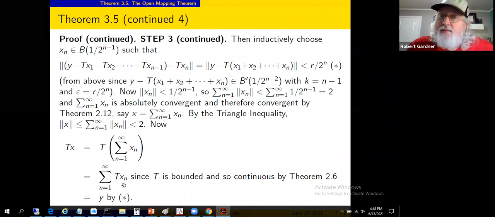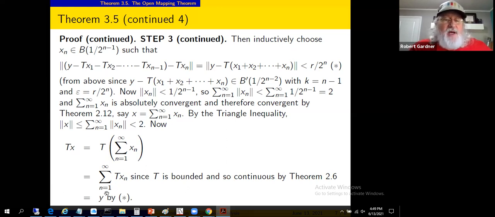You can if it's continuous. Is T continuous? T is bounded. There's the bounded hypothesis. And bounded linear transformations are continuous. That's what theorem 2.6 was about. So if it's continuous, yes, you can bring limits outside. Yes, you can bring that series stuff outside because it's a limit of a sequence of partial sums.